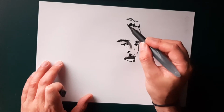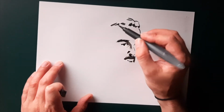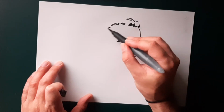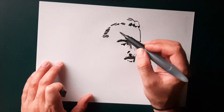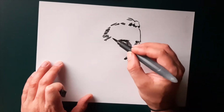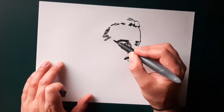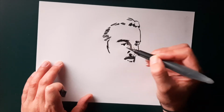So with this now, I'm really trying to get a balance of the proportions for my own face. And it's tricky because it's been a while since I've done a self-portrait, but you've got to try and be brutally honest. It turns out this portrait turned out a bit more masculine and handsome than I actually am, so you'll have to forgive me for that. That is the rose-tinted glasses that you look through sometimes.